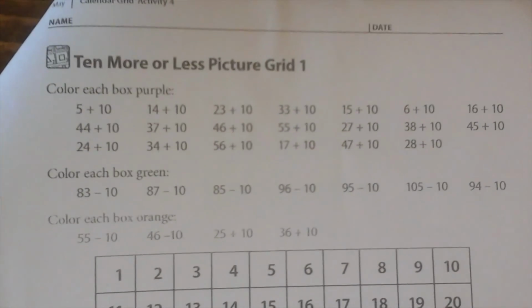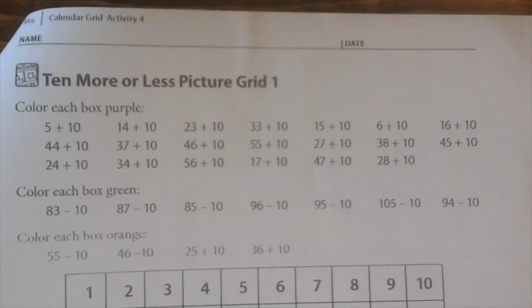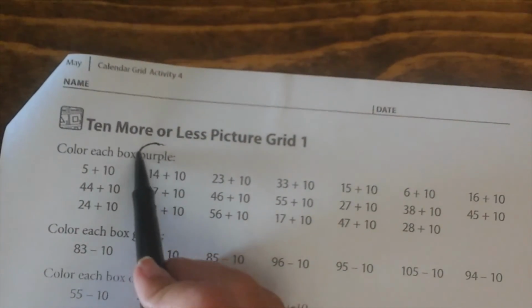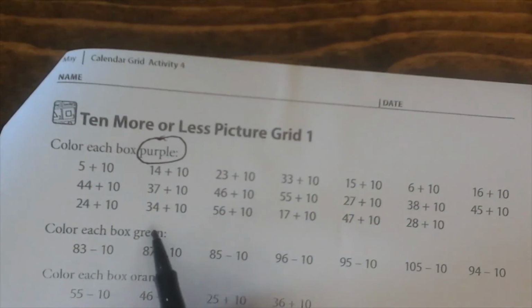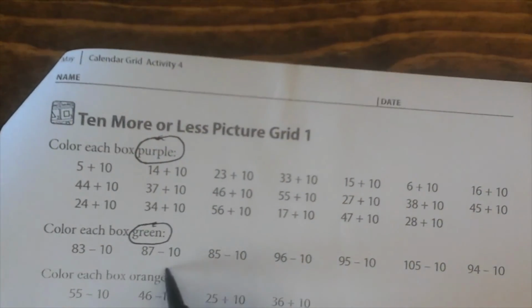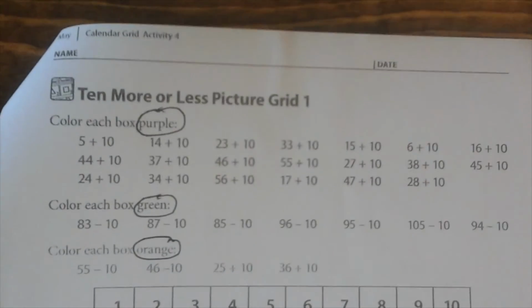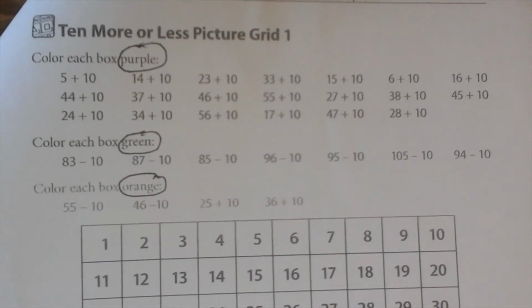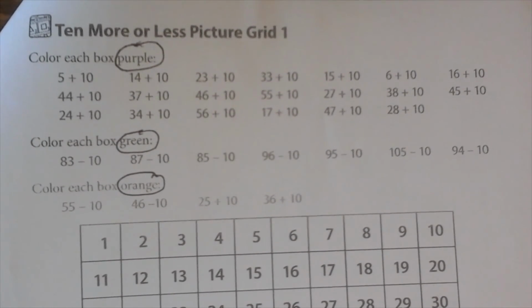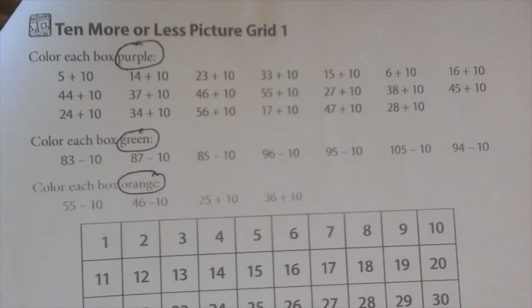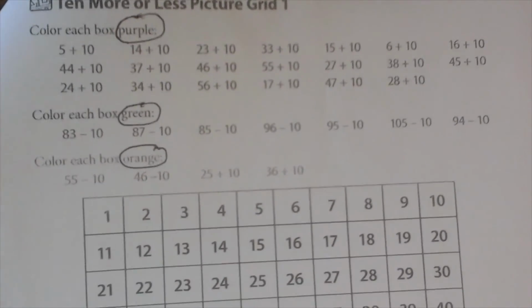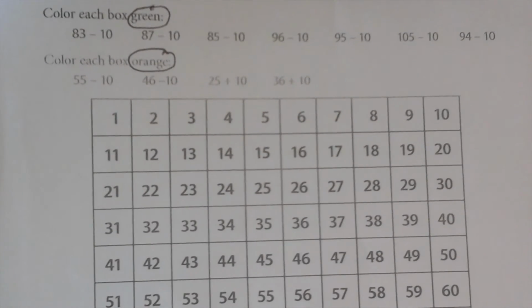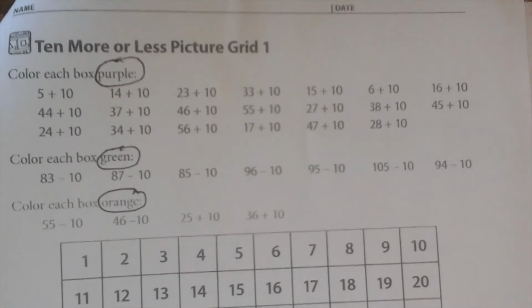All right, we have more hundreds grid work. We have another mystery picture to unveil. For this picture, you're going to need purple, you're going to need green, and you're going to need orange. This is a lot like the last 100 grid that we did. This one might be a nice time to take a break if you're feeling like, oh, another one of these. It's good practice to add and subtract groups of 10, but if you need a break, take a break and you can finish this up on another day. That's fine, but do what's working best for your family.